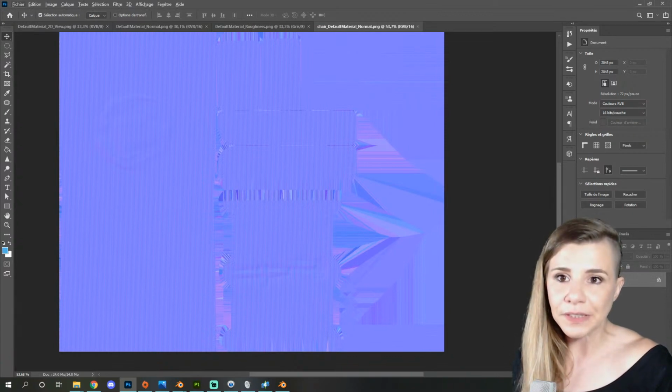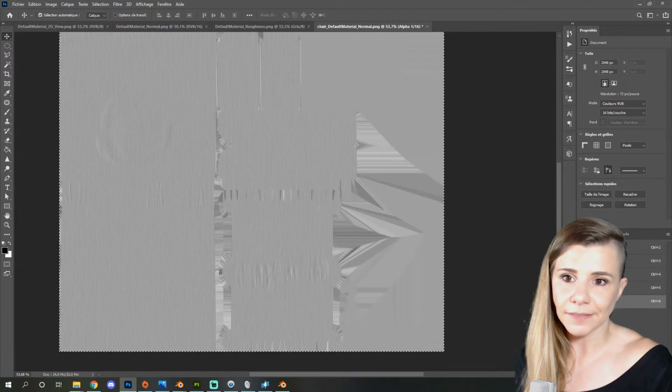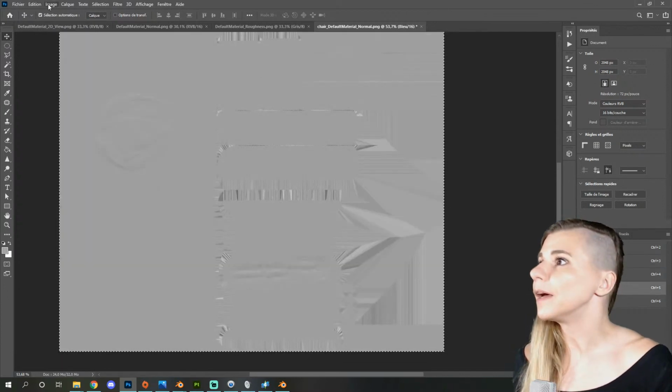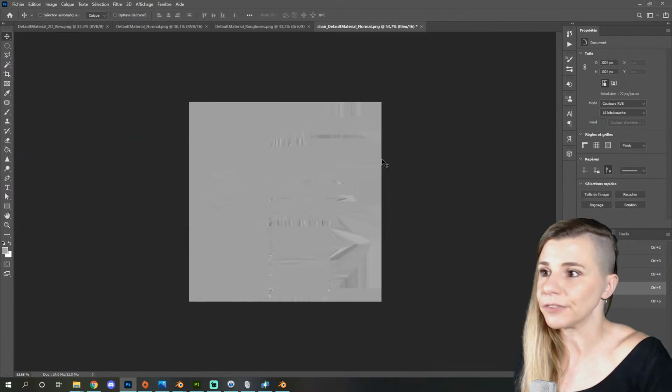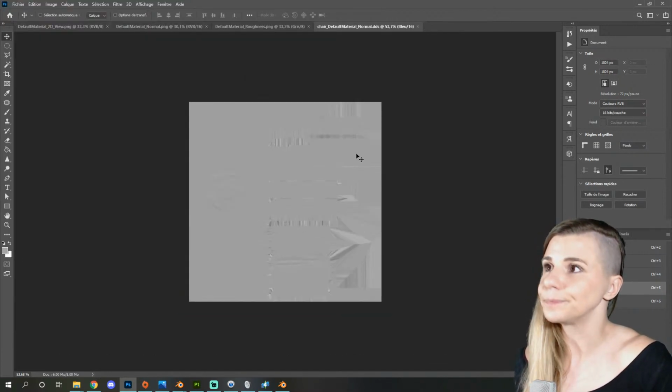So let's go in the channels, and the red goes into alpha and the green goes into red and blue, and resize the texture in 1024, and we save it in DDS. Okay.